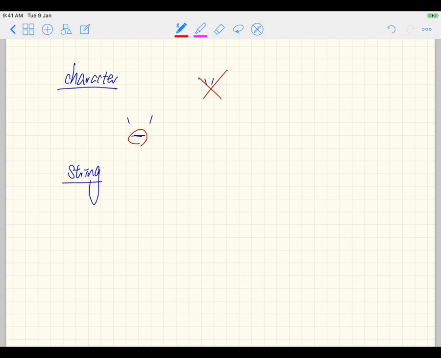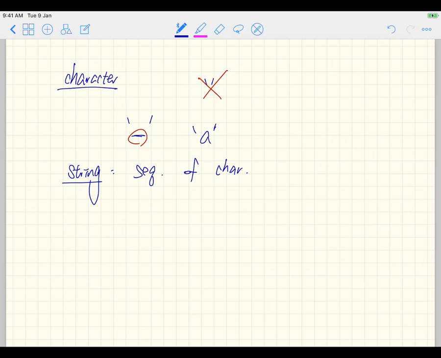Okay, for example, you can say character A. Okay, that's one. What about string? A string is basically just a sequence of characters. Since we know it's a sequence, let's be logical here: the sequence can either be empty or not empty, right?